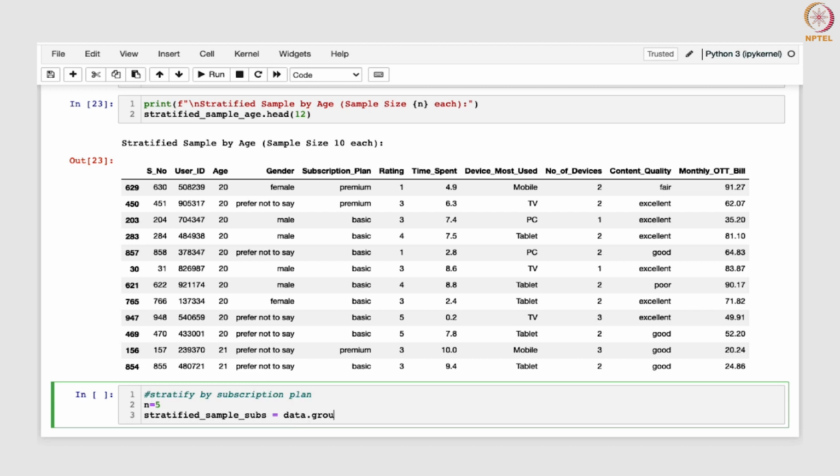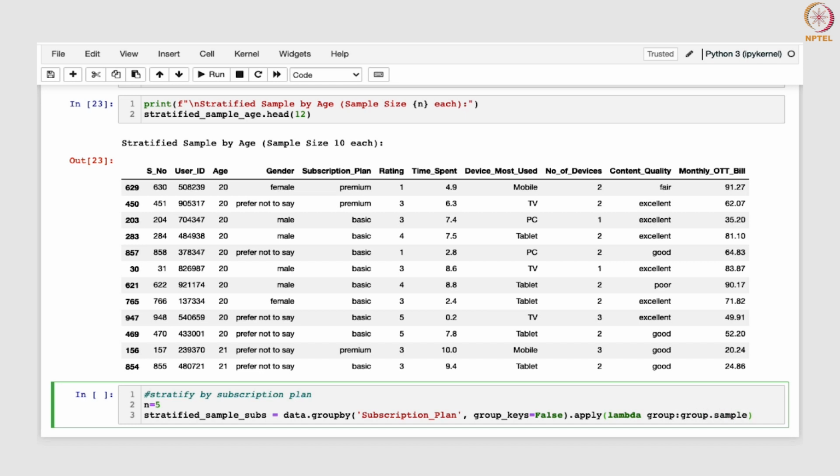So data dot group by, and here we will write subscription plan, the name of the column. You have to write the exact name. Then group keys should be false. Then we will apply this function, dot apply lambda group dot sample.